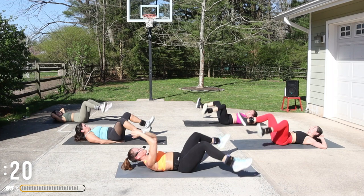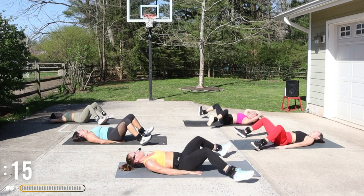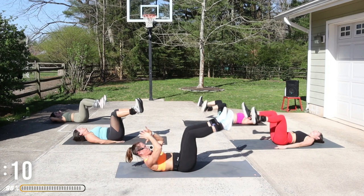You can always drop the head, drop the arms. When we move the legs, we're going to feel deeper in the core. You're going to get those inner thighs. We already hit them the other day if you were following the program.